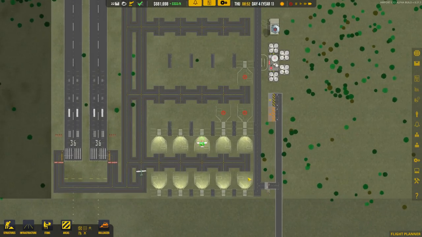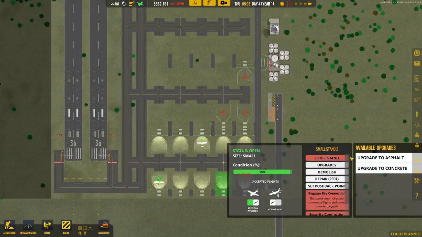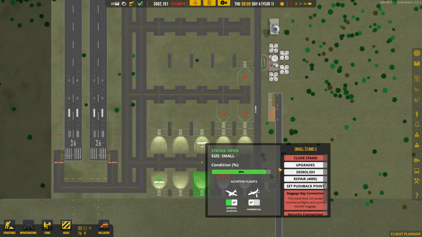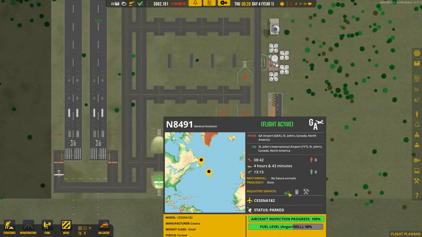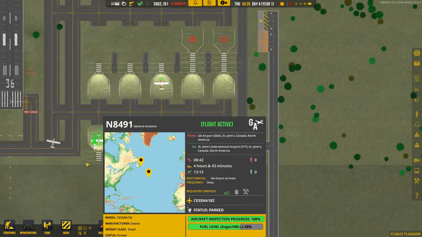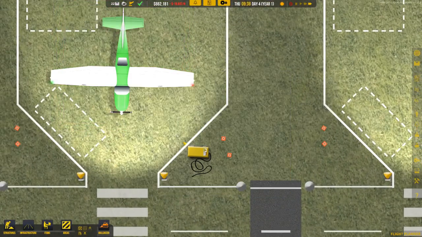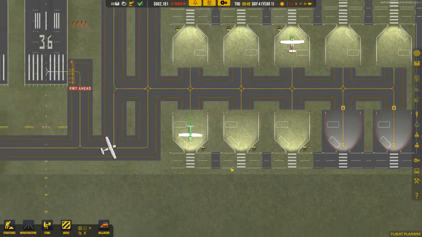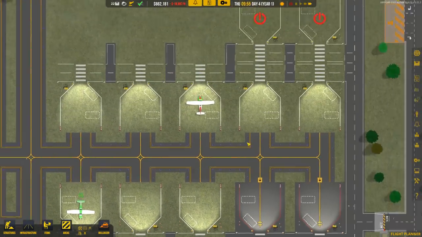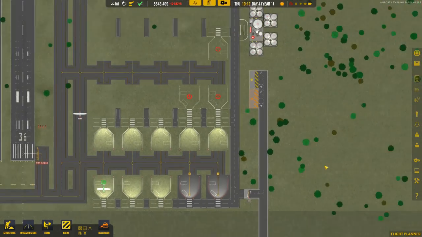We've got enough cash that I'm going to start upgrading these to asphalt. Upgrade to asphalt. Oh, here comes one of our fuel trucks. This guy must want fuel. Yes, he does. See, he's green. And if I could zoom in, if I get rid of this. Oh, what the hell happened there? The fuel truck went away. He still wants fuel. Why did the fuel truck go away?